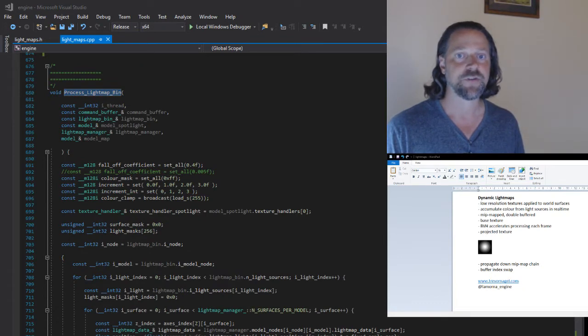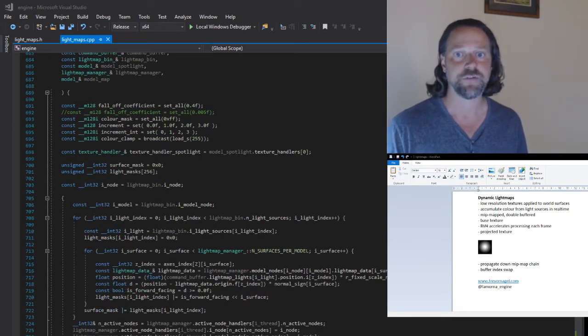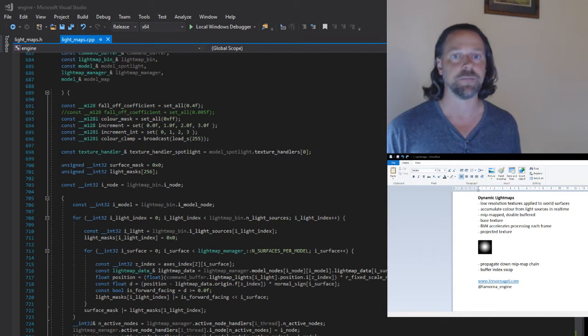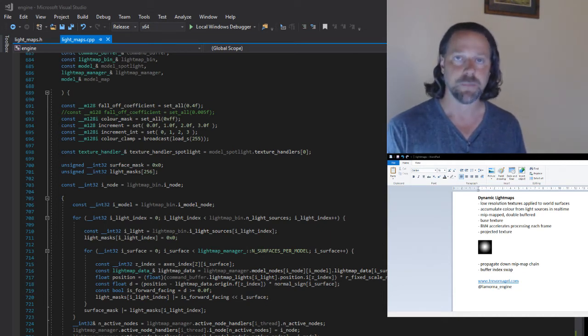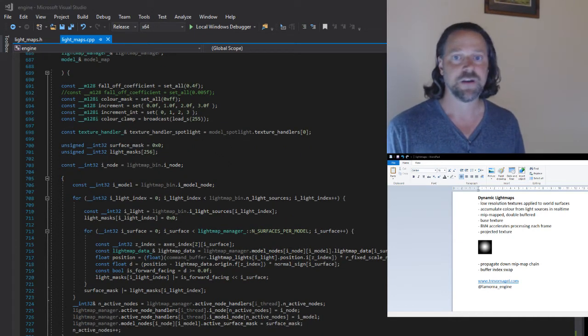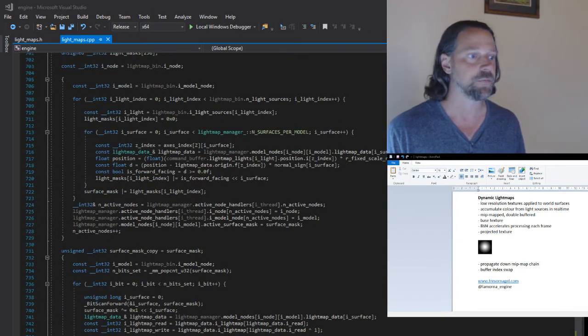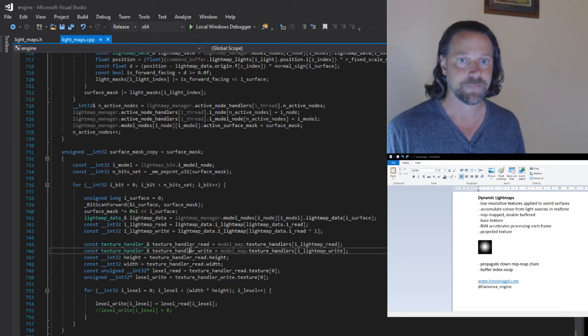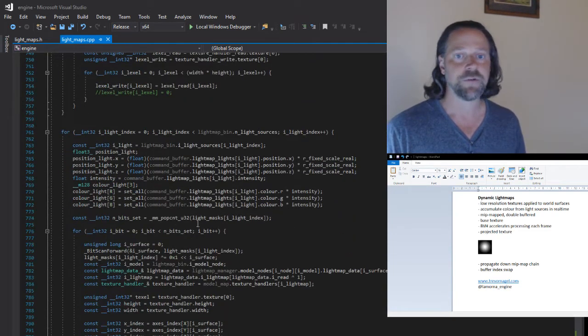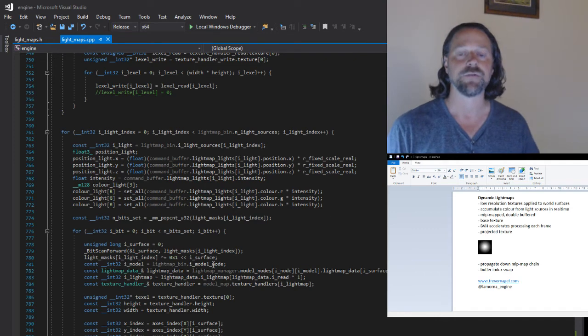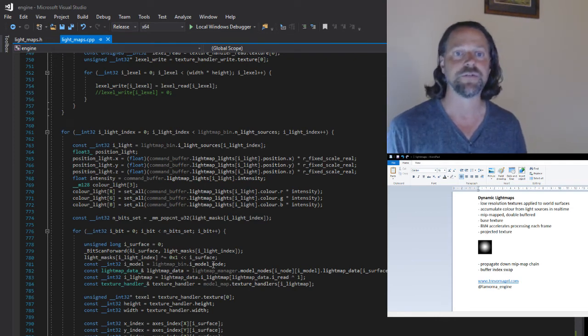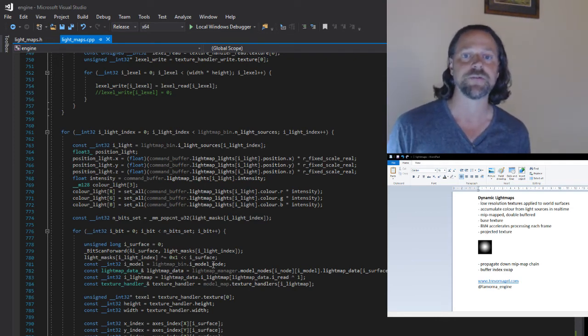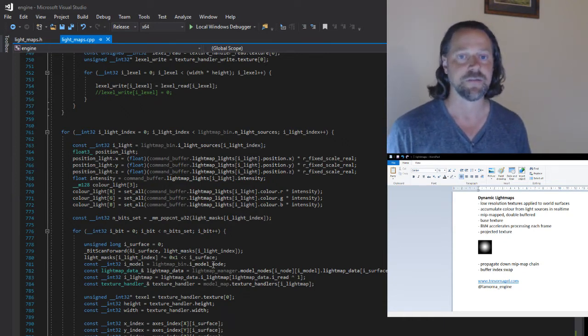This first section of code determines which faces of the block are illuminated by which light sources by culling back-facing surfaces. Using this information, we copy over the touched light maps from the read copy to the write copy, ready for processing. The modus operandi of the main algorithm is to compute a color contribution from the light source for each pixel in the light map based on the distance to the light source and its intensity.